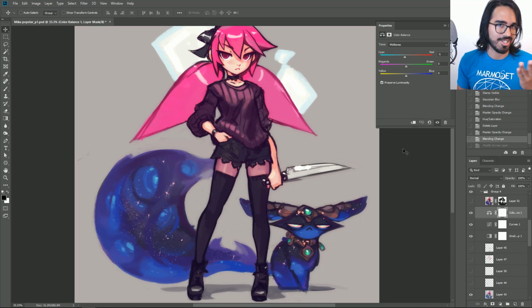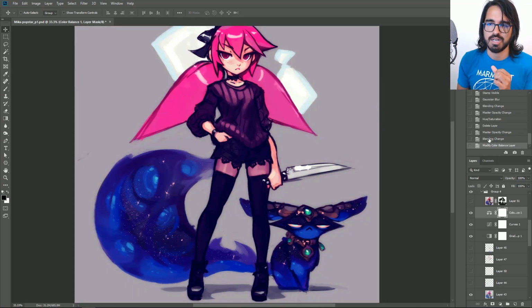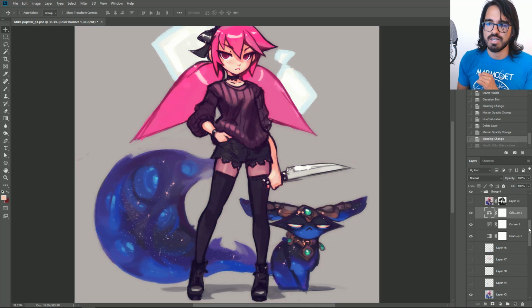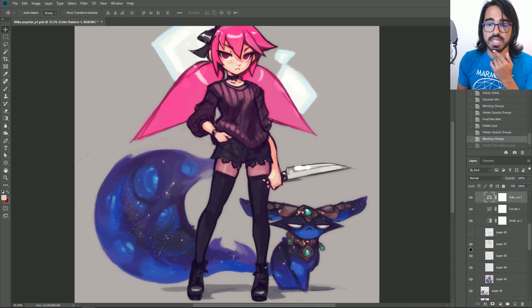Same thing: layer, adjustment layers, color balance. Now what we've done here is we've chosen the highlights. We pushed them a little bit more towards yellow. Midtones, it looks like a little bit more cyan. And then shadows, we've pushed towards blue. But you can see here, you can, again, mess with these sliders. Again, very similar to Instagram. You're doctoring up your photo, making it look really nice for the final bits. Speaking of final bits, let's go ahead and get into the end of this.